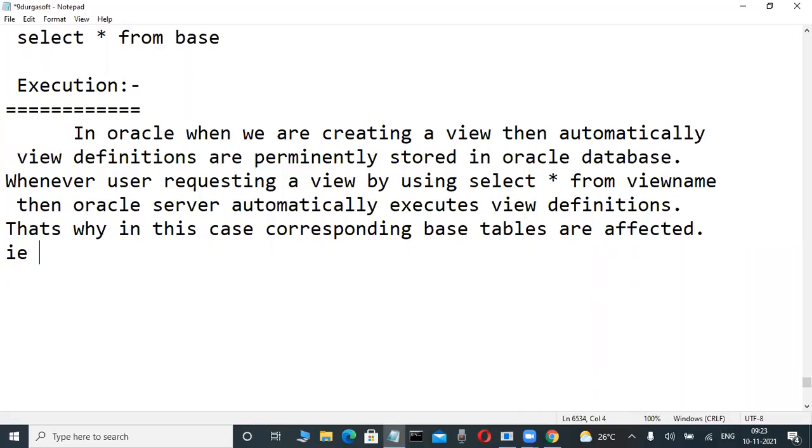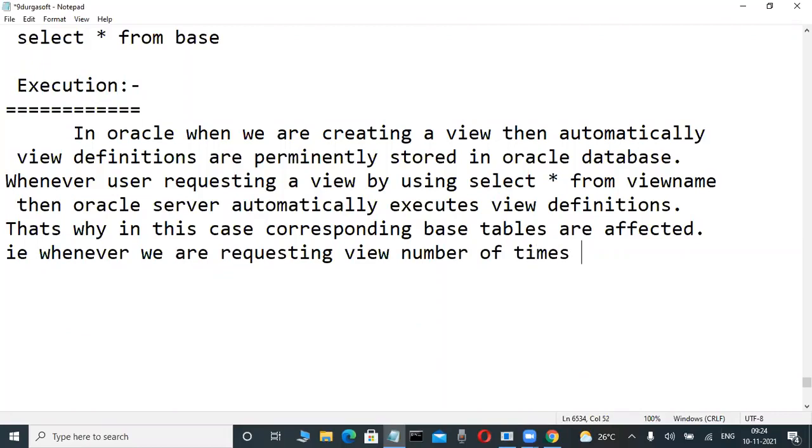That is, whenever we are requesting the view, a number of times, not one time, then each and every time the view definitions are executed.